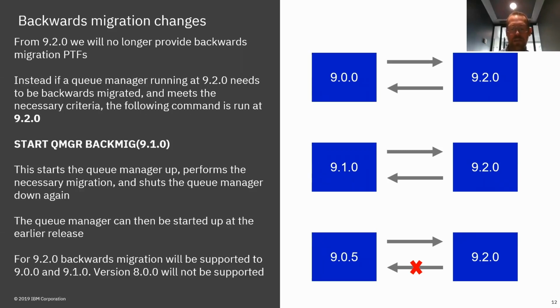It allows them to get going much more easily. So I should also remind customers that in terms of backwards migration support, if you want to go to 9.2.0, then we support backwards migration to either 9.0 or 9.1.0. Okay, and we don't support backwards migration to CD releases or version 8, but that shouldn't be a surprise. That's kind of our existing policy anyway. All useful information to be aware of.